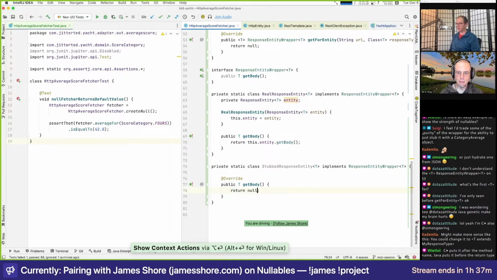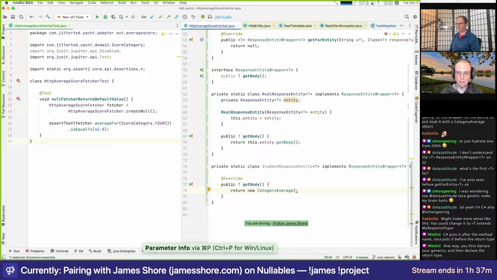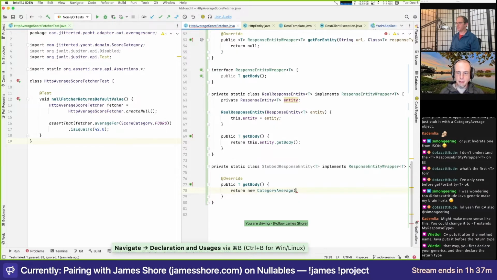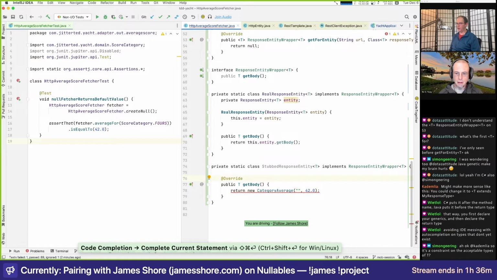And that can return a new category average 42. Do I have... I do. Okay. So some string and 42. Let's call that null score fetcher, or null category or something like that.